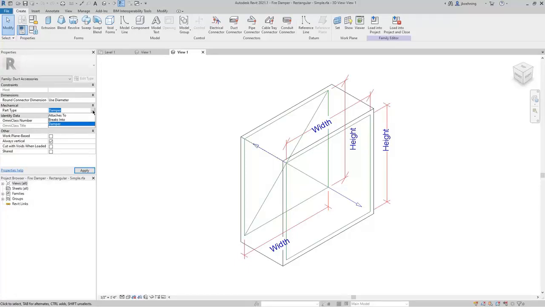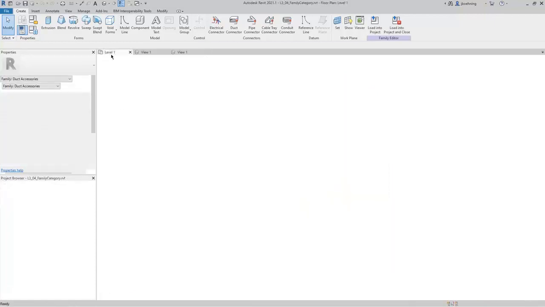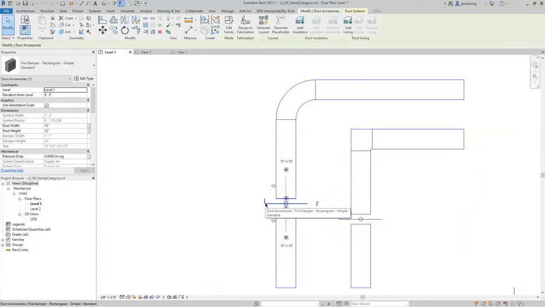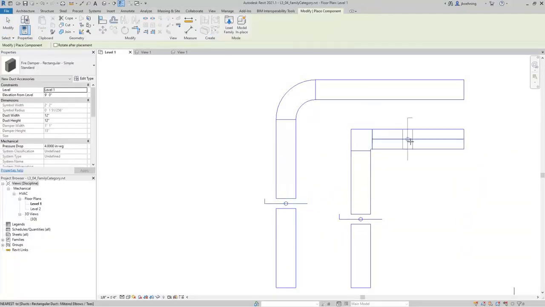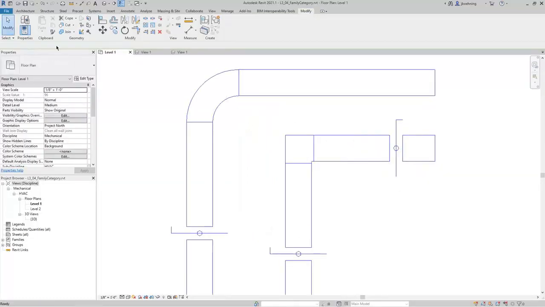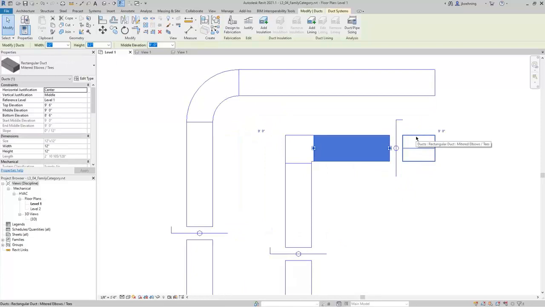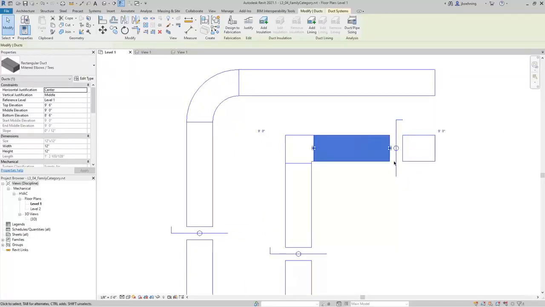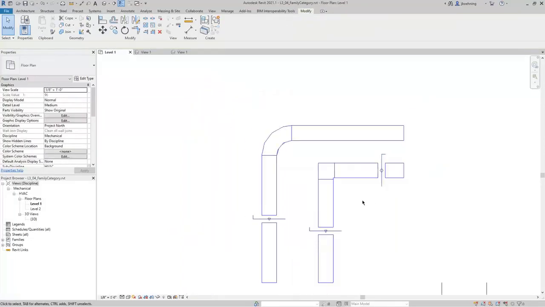And to see this, I'm going to change this. First off, let's switch back, and you can see the behavior with damper. I'll select one of the existing ones and click Create Similar, and then when I hover over a duct, you can see that it finds the center line, and I can click and place it in line. And now this damper has split the duct into two separate duct segments, and it's placed the damper right in the center.